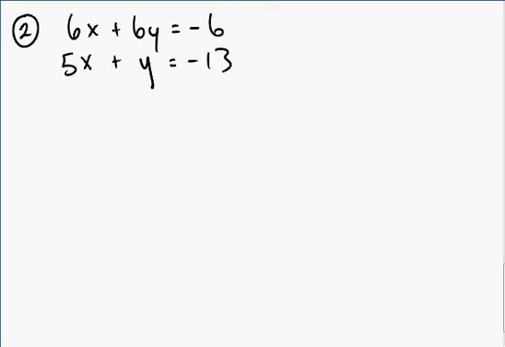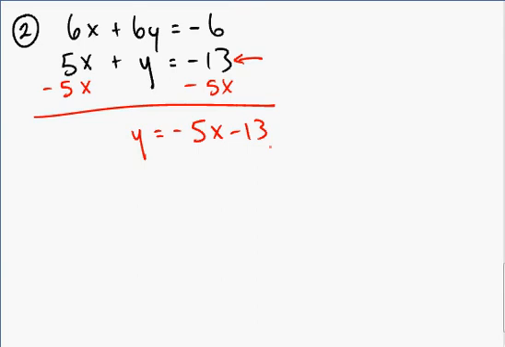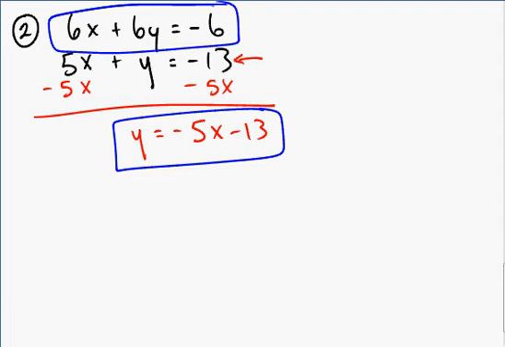If you wanted to, I think I would probably do elimination, but if you wanted to, watch this. This bottom equation, if I subtracted 5x from both sides, it would look like this. Right? Now the y is by itself. Now I could use substitution. The two equations I'm dealing with are this one and this one. The bottom black one is now that new red one. So if you want to, you could do that and then substitute this in for y right there and solve it just like we did the last question. Okay? That's one option though. If you want to do substitution, you can. You just have to put one of the equations in y form or x form.